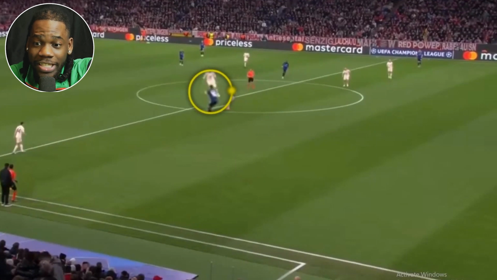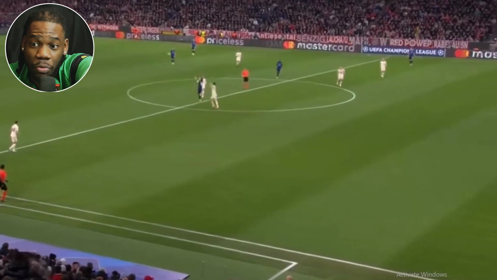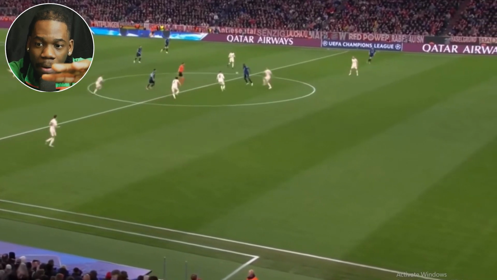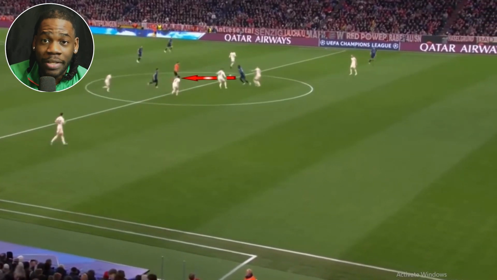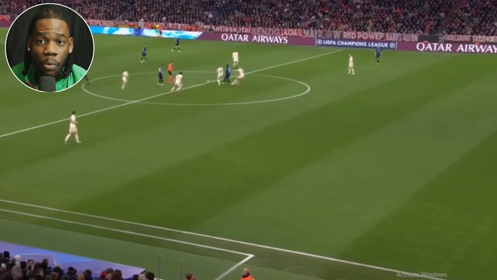Pay attention. Look at Lautaro Martinez. He wins the first ball. Keep paying attention. He wins the first ball. Look at Thuram. One touch right there. Boom. Right there. He goes support. Now Thuram uses him, second man. Now we progress forward, right?